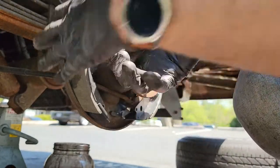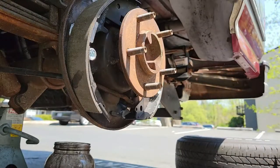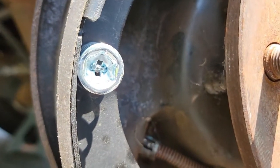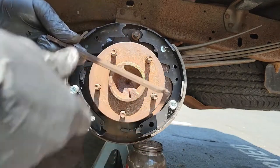The pin is horizontal, so I made sure the plate matched the pin. Then I pushed in to compress the spring, which pushed the pin past the end of the plate. All I needed to do at that point was turn the plate and I was done. Again, this is a lot easier if you have done it before. Now that both shoes are attached, it's time to start piecing everything else together.